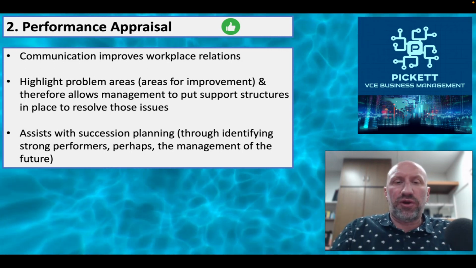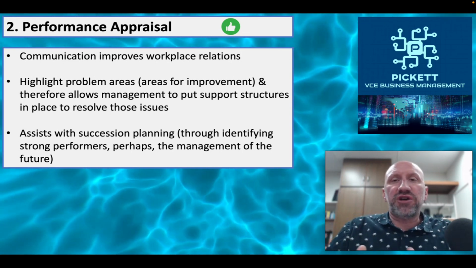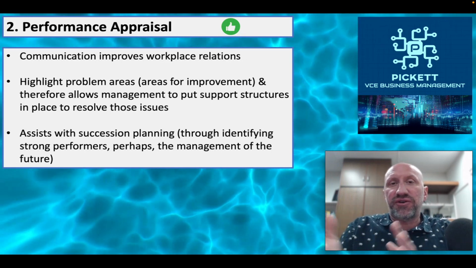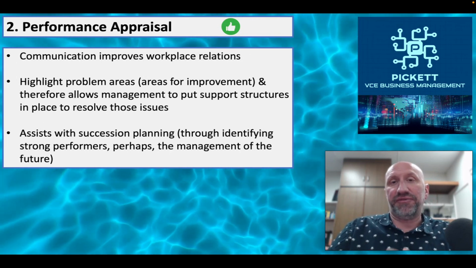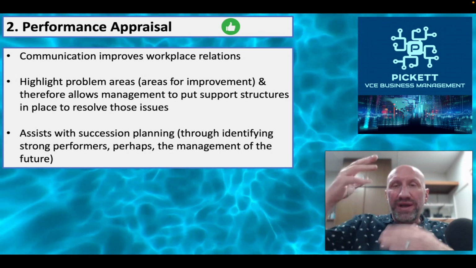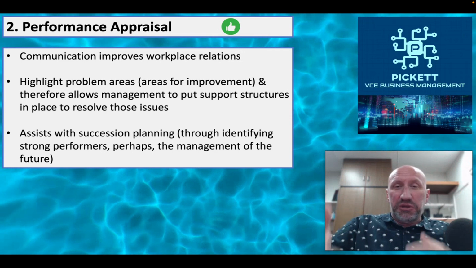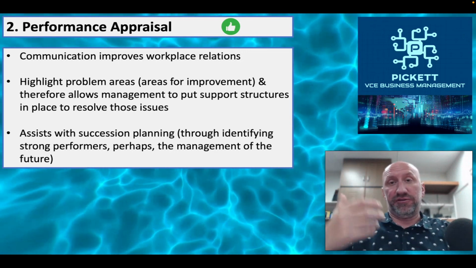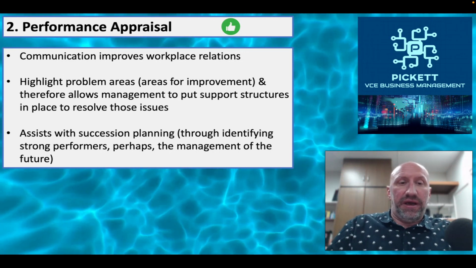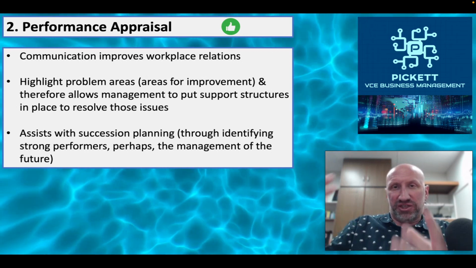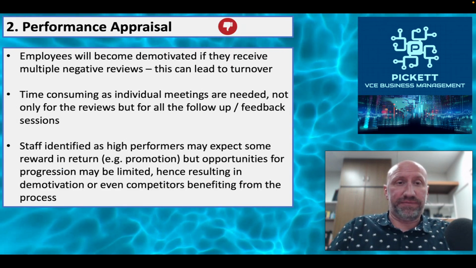So I'm not going to go into too much detail here, but succession planning is thinking about the management of the business moving forward. What you don't want to happen is to have, say, a bunch of managers resign at the same time and find that you don't have anybody within the business that is ready to take over the reins and take on that responsibility. So when you're running a business, you always need to be looking ahead and making sure that, under each level of management, you have people who are ready to jump into those positions should the necessity arise, I guess. So this process is going to help you identify these strong performers who are potentially going to jump into those roles in the future.